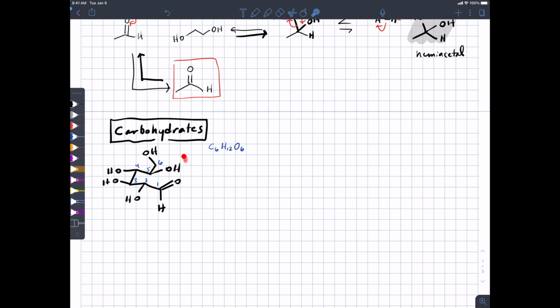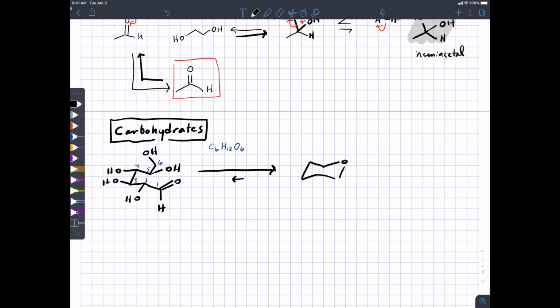But it turns out that in aqueous solution, the open chain form of glucose is not the predominant form. It turns out that even with the small amount of acid that's present in pH 7 water, you can form a ring. We won't draw the mechanism of this, but it's exactly the same as the first few steps of acetal formation. You can protonate this aldehyde oxygen, and then this neutral oxygen on carbon 5 can attack the aldehyde.